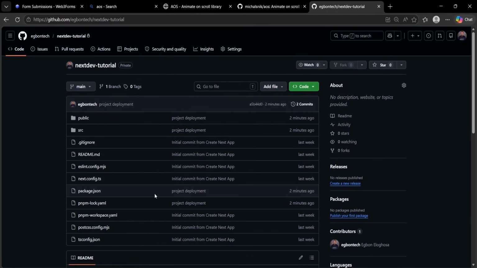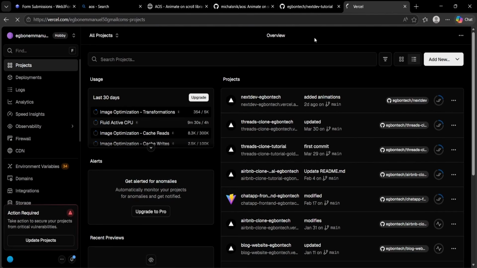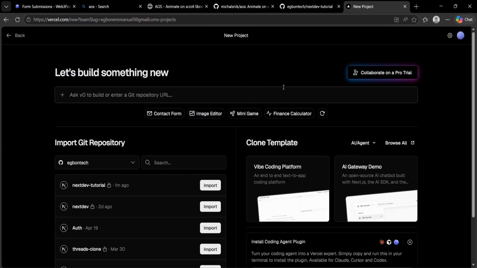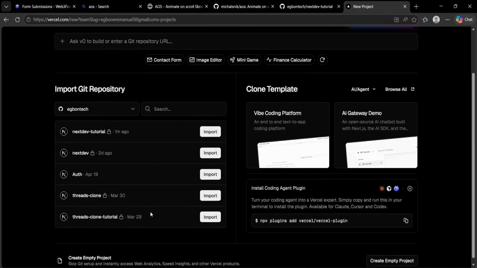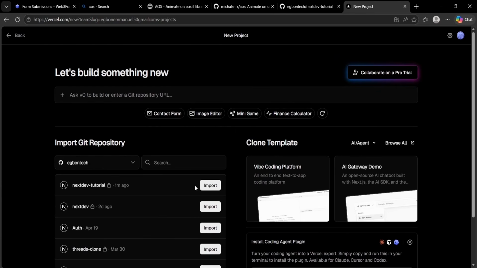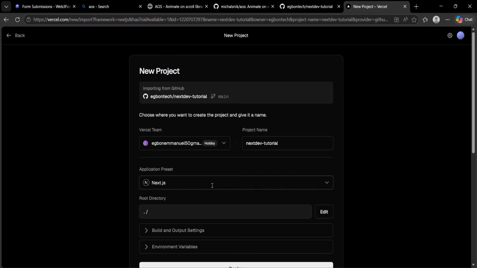Great. So now we can head over to Vercel and build this project. We're going to head over to Vercel. Now, if you don't have any account with Vercel, you can create an account. It's actually free. After you create your account, you can link your GitHub account to your Vercel account. Now I've already done that. I've already built some projects with Vercel, so I just click on add a new project. Now, since my Vercel is connected to my GitHub, I can just import directly from my GitHub. I want to import this one we just created, Next.dev tutorial.